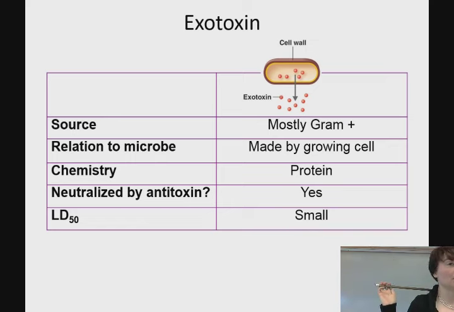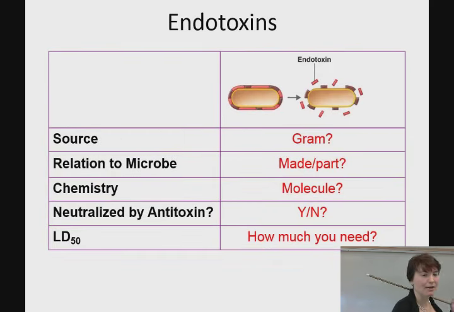Remember that they're proteins. What makes proteins vulnerable? Heat. We could heat them, or treat them with certain kinds of chemicals like bleach, for instance, which changes the pH, which also would cause a protein to fall apart. Now, endotoxins, on the other hand, are primarily associated with what? Gram-negative. In fact, exclusively, because it's a structural component of gram-negatives that you would not find in a gram-positive.